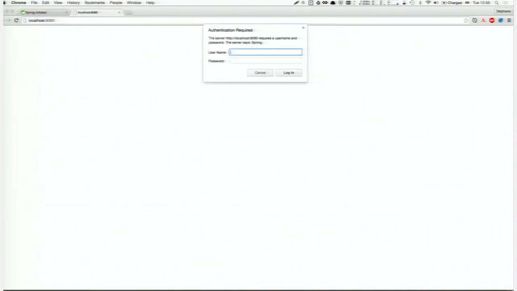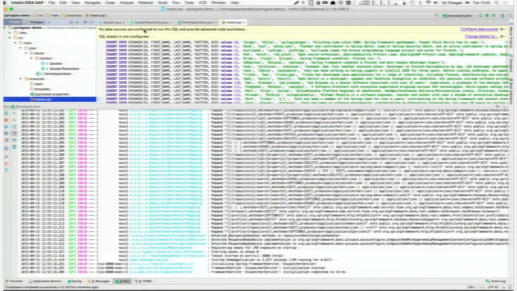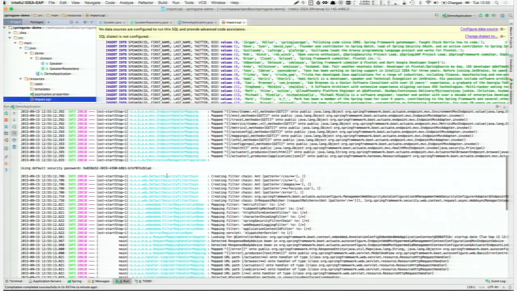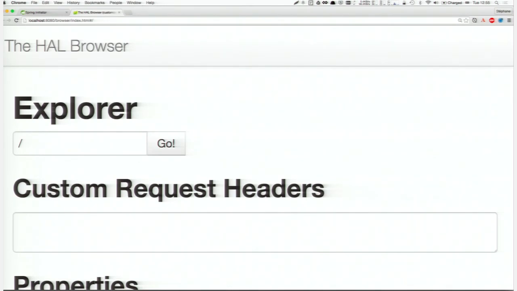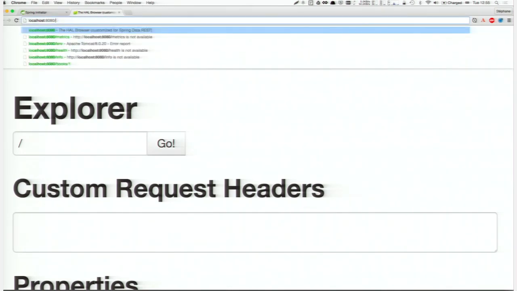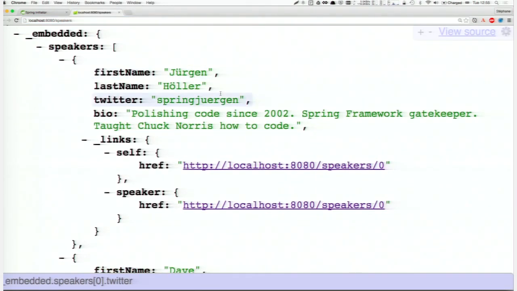Oh, right. So I need to log in. I added the security starter, so I need to be able to log in. And what Spring Boot does, it creates a default user called user. Anybody knows what the password might be? No, wrong. So the password is generated every time the application starts. That's really, really much smarter. And, oh, that's true, I have that stuff. And then I have my speakers created here, right? So that was easy, very fast.